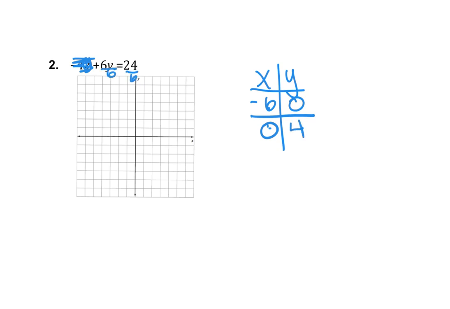So now all we have to do is plot the points. I have -6. I'm going to walk 1, 2, 3, 4, 5, 6. I'm going up 0. For the next one, I'm going over 0, but I'm going straight up 4. 1, 2, 3, 4. And notice then, all you need to graph are the 2 points, and now we've graphed the equation.